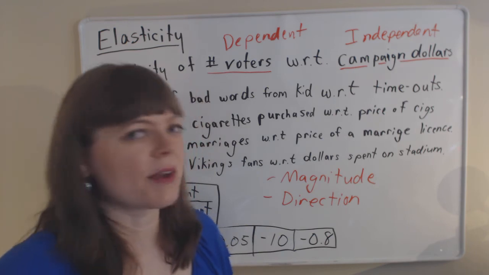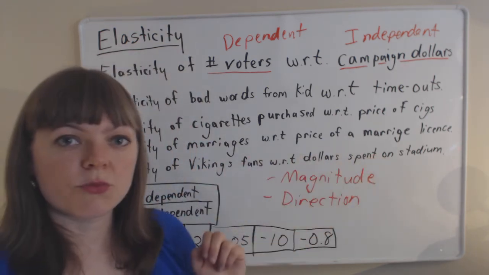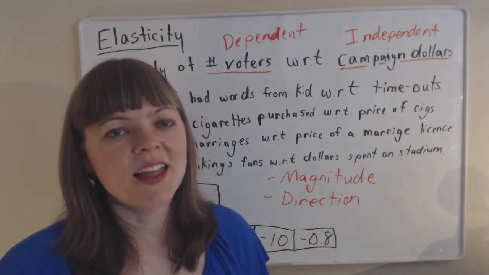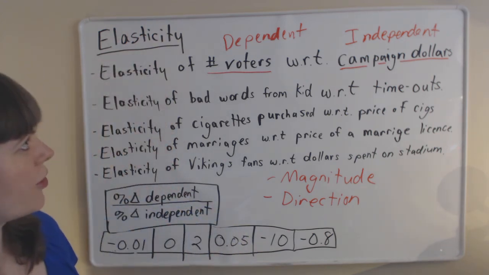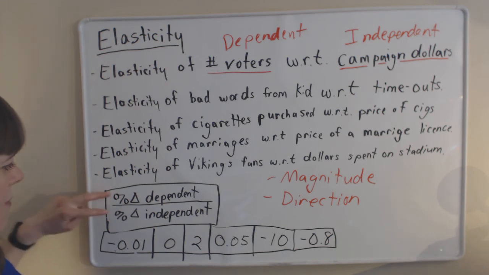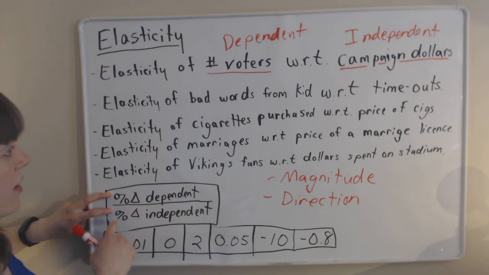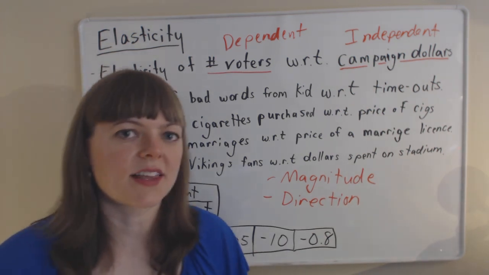And that's really what economists do with elasticity, is we come up with elasticity behavioral responses that matter to us, and then we build a model about those, and then we go out there and we measure them. So that's an overview of what elasticity is. And it's always, just to remind you one last time, a measurement: the percent change in the dependent variable divided by the percent change in the independent variable. That's mathematically how we calculate it.